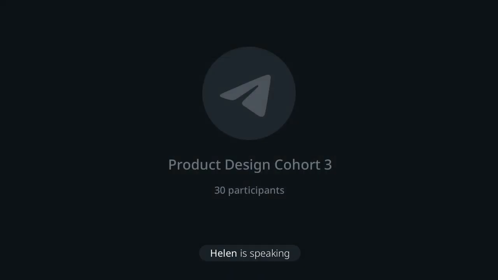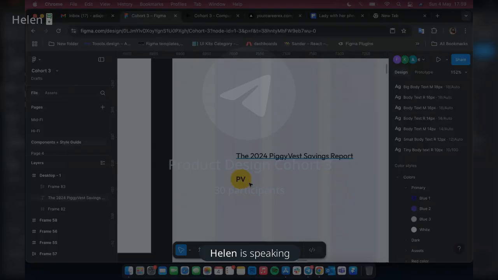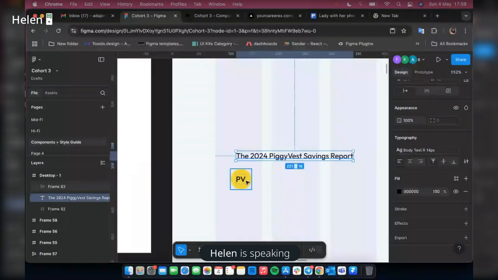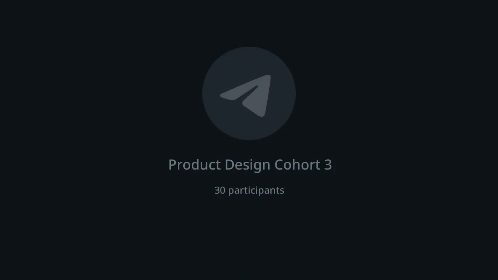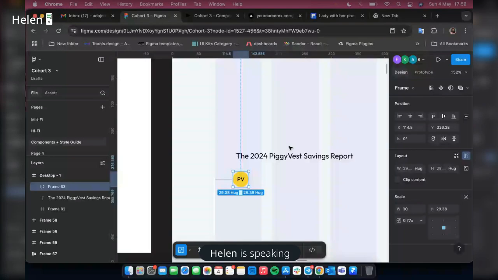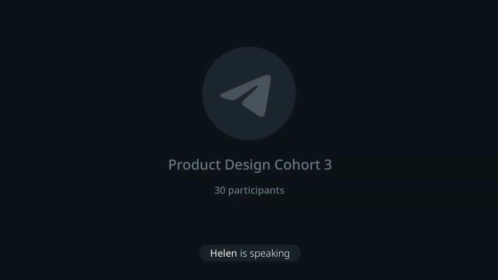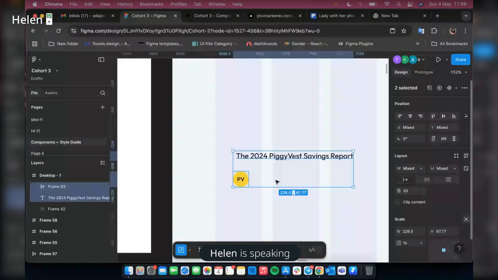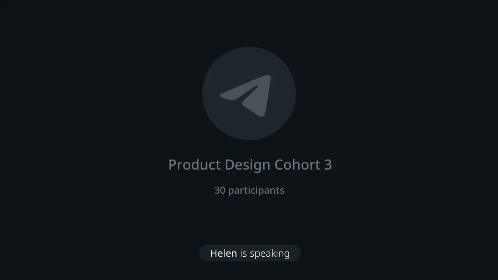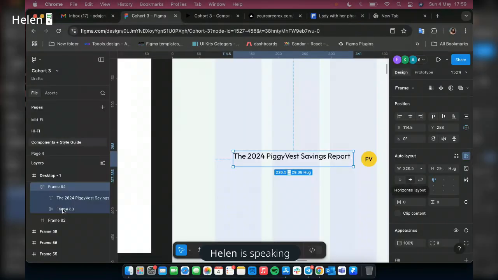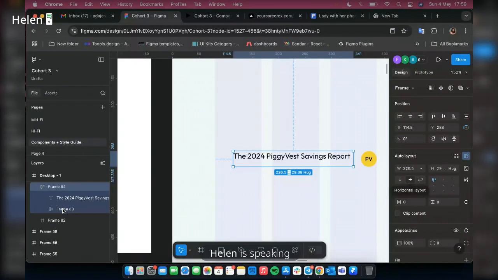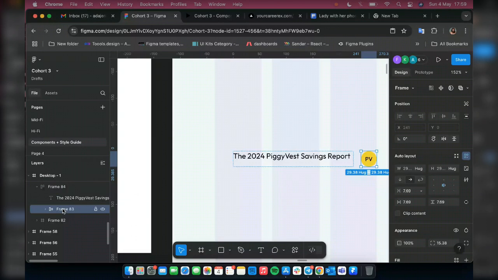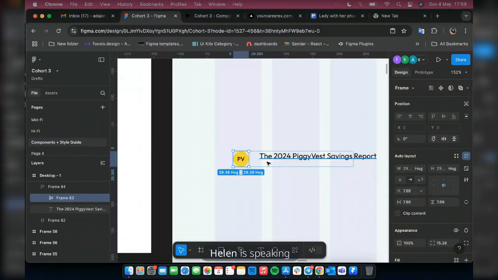So I'm going to play around with my scale. I'll just reduce it with my scale. So scale, I'm going to make it 30. I'm going to hold these two together, take it out from scale, and then make it auto layout. Once I make it auto layout, I'm going to make them straight. This is going to come up, and the other one is going to go down. So this is what I have.